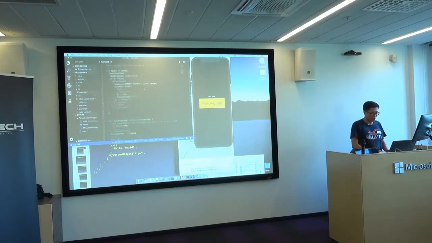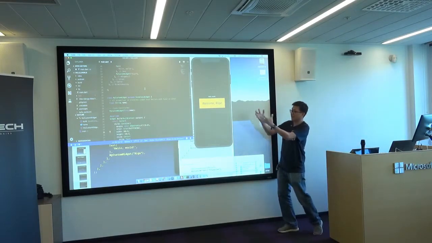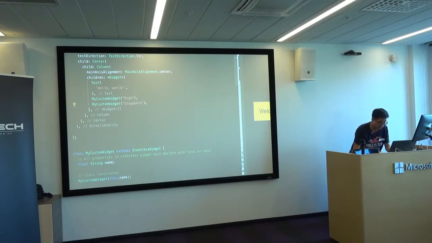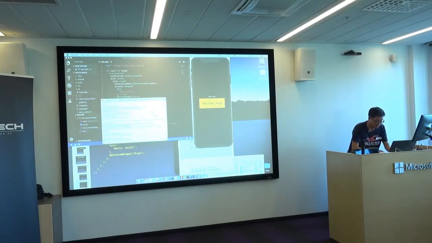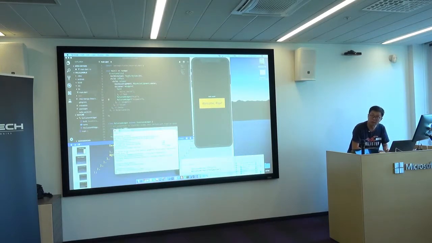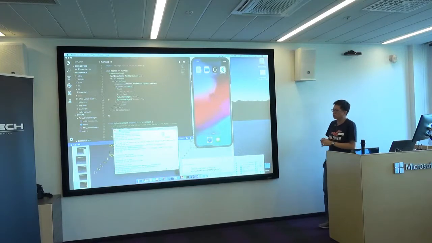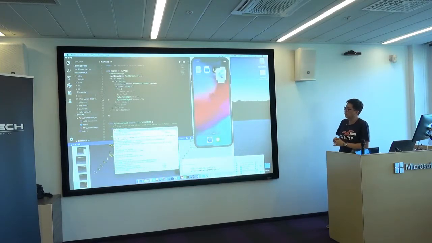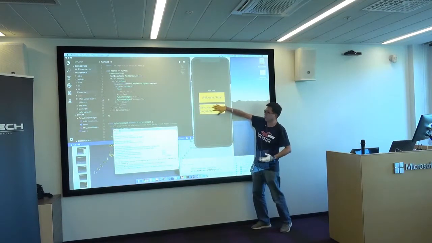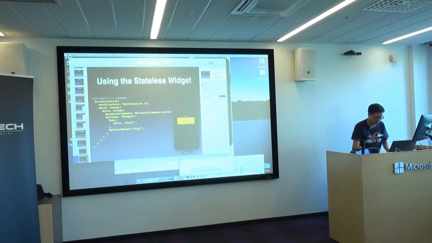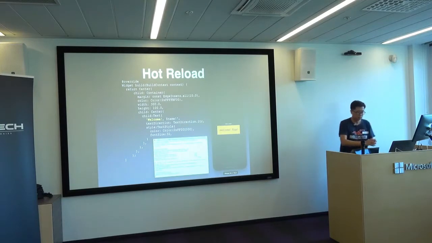You may be wondering, why is there a need to wrap this in a stateless widget? Code reuse. I can copy this, and I can paste one more. Instead of Riga, I can say Singapore. Save. Because now we are modifying the root widget, I cannot use hot reload, so I have to quit this and run it again. Now I have two: welcome Riga, welcome Singapore. So I can do code reuse. Okay, let me try to speed up my demo. We have seen hot reload.